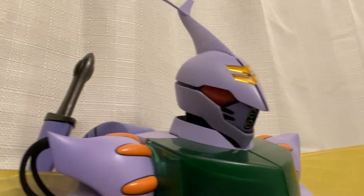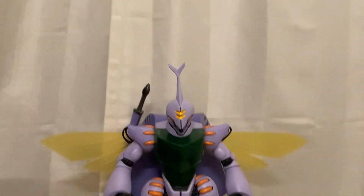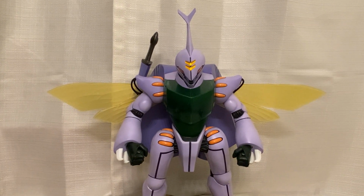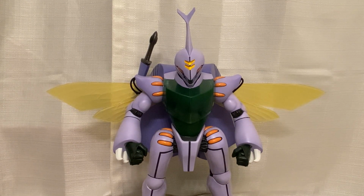Do you guys remember this cartoon? Or do you guys remember seeing this design, this creature? I remember sometime in the very, well, let's see. This cartoon came out in '83. It must have been around '85, somewhere around there. I actually got a Dunbine figure from Toys R Us when I was a little kid. I had no idea what the thing was. It was just like this awesome black beetle. And that figure was really cool. I had no idea what it was. And then a few years later, I found out.